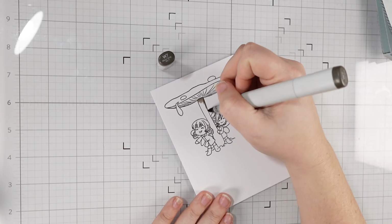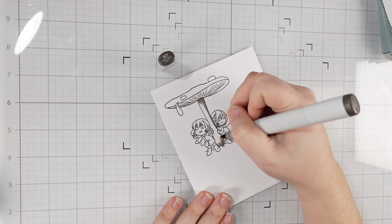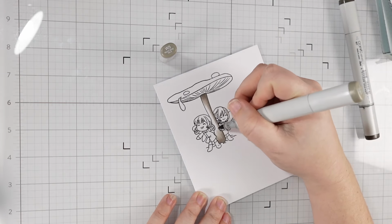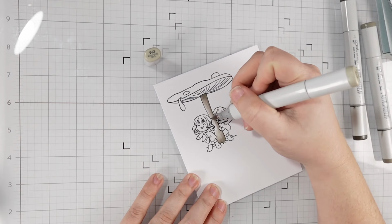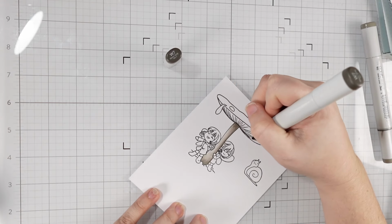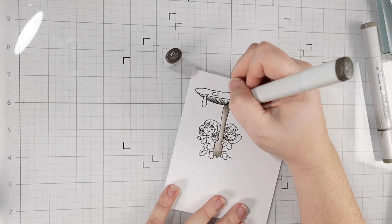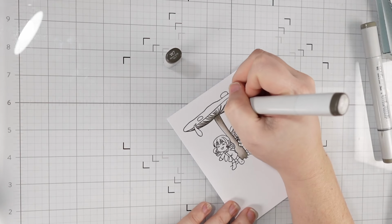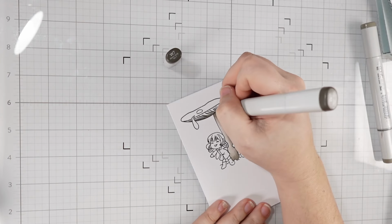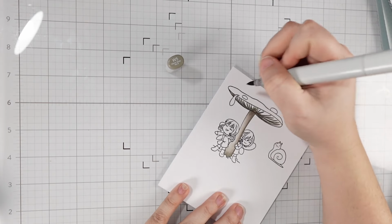So to color in all of these little wees, I decided to use my pattern paper as a guide for my color choices. I wanted this to be a little gloomy, but in a, this sounds so silly, gloomy, but in a fun way. Like everything's a little bit muted, a little less saturated, but still colors, like still not just rainy, like gray, right? Like I'm using warm grays here for the mushroom, but we're going to bring in some blue violets and some blue greens and some regular greens. But it's a very cool toned kind of rainy spring vibes.